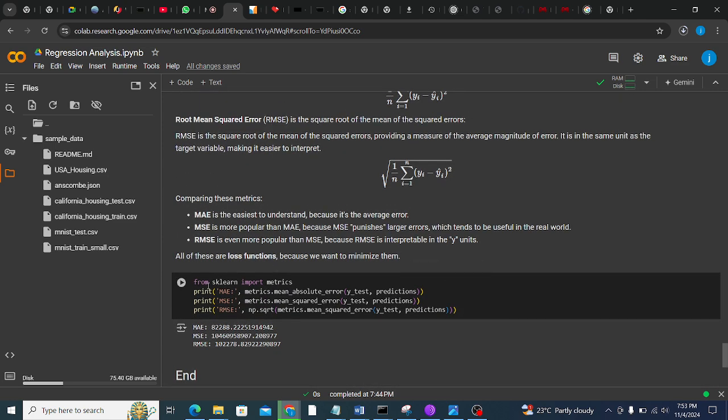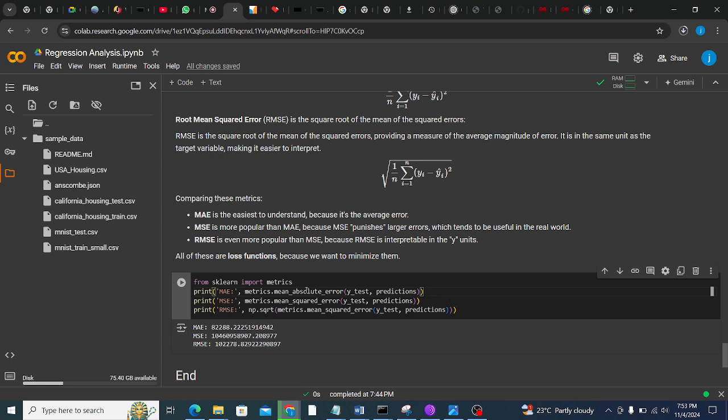And there is a way we do that. To calculate the metrics, I have shown how we do it here.